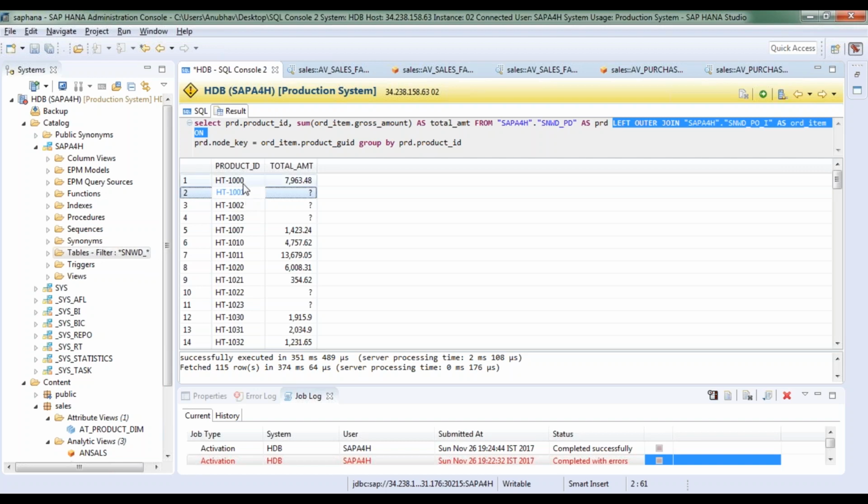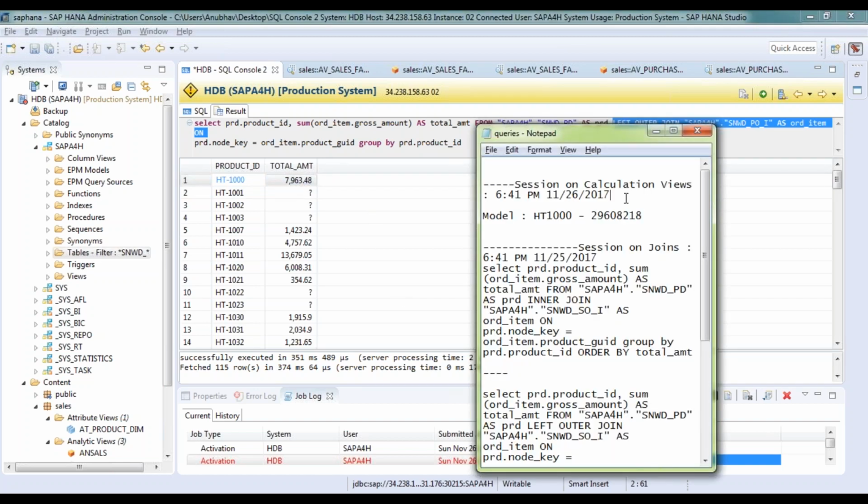Yeah, so you see HT1000, I did a purchase of 7,963 US dollar. I think the currency is USD. So that's the purchase which I've done for this particular product from supplier. Okay, and I think I already have a very large amount of orders in hand for this particular product, which means I have not yet procured the amounts which I already have in orders. You saw the last result, which was sales data, which was showing the amount of sales orders you have for this product. The HT1000 value was too high.